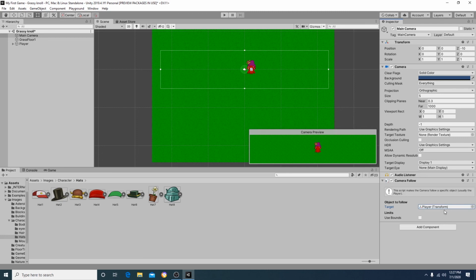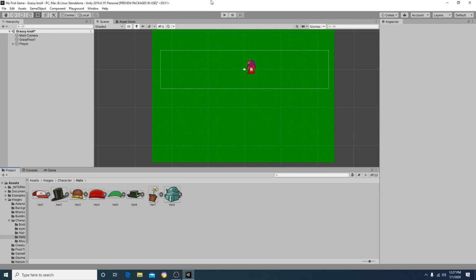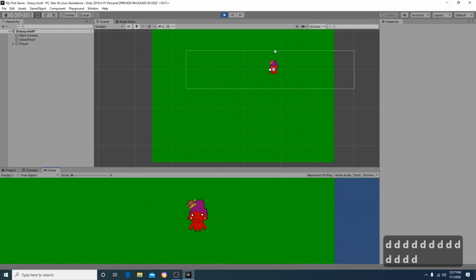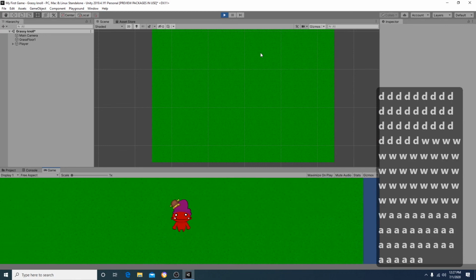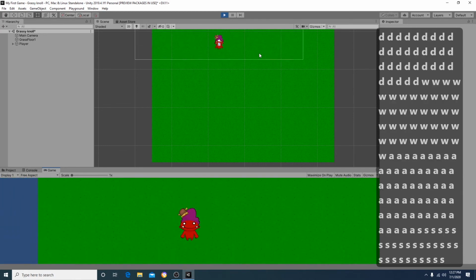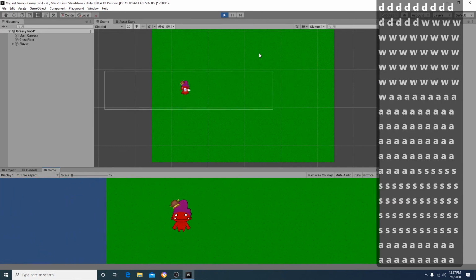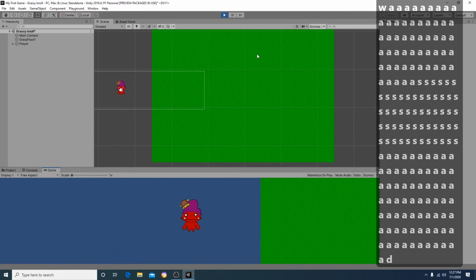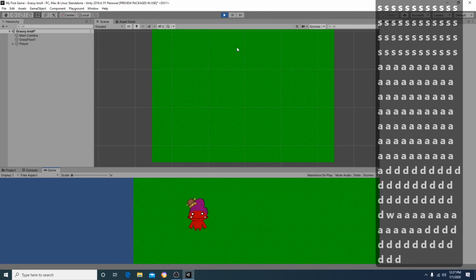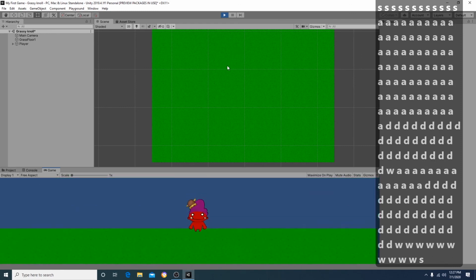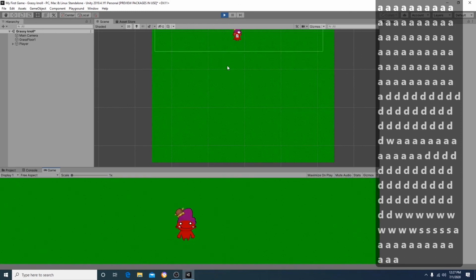Once it's targeted, it's good to go. All right, let's press play. And now our camera follows our player. All right. So it looks like we can get off this grassy knoll, but we will cover that in the next video with boundaries and objects.